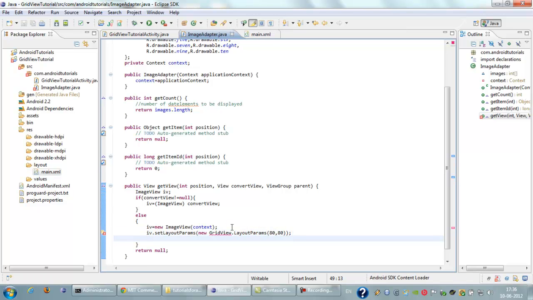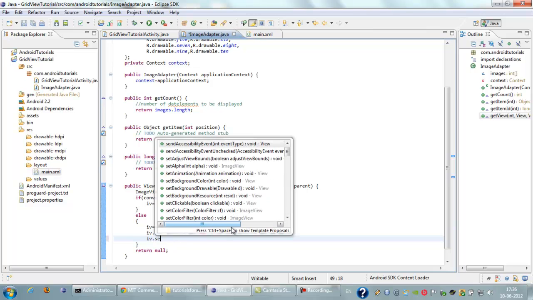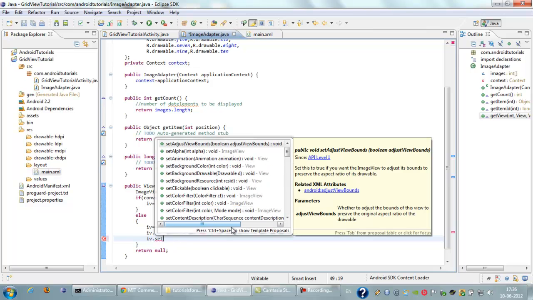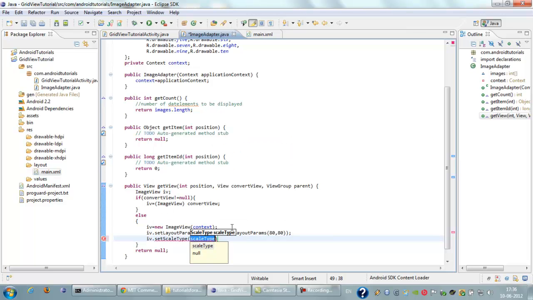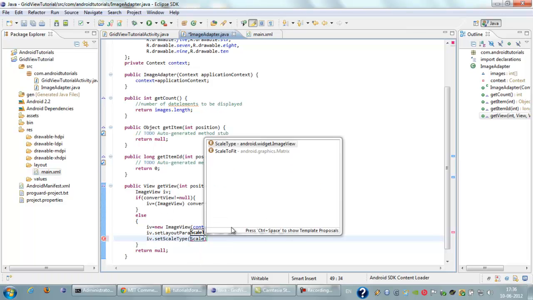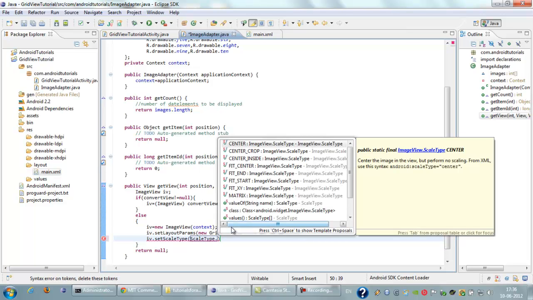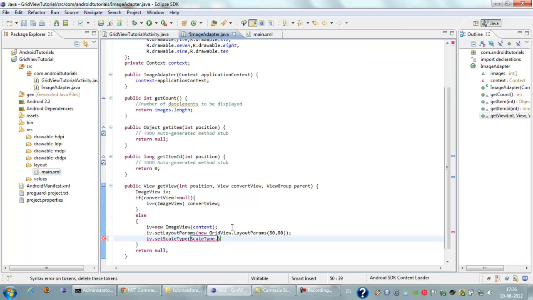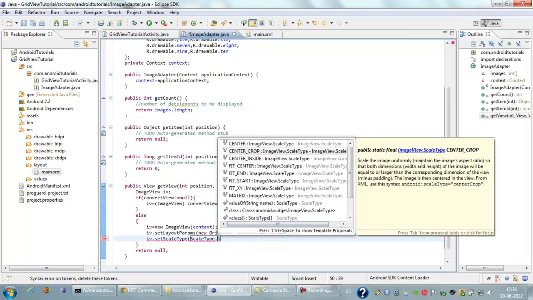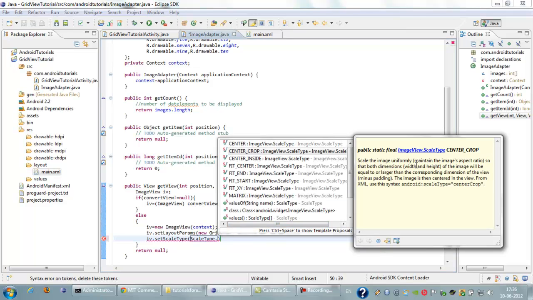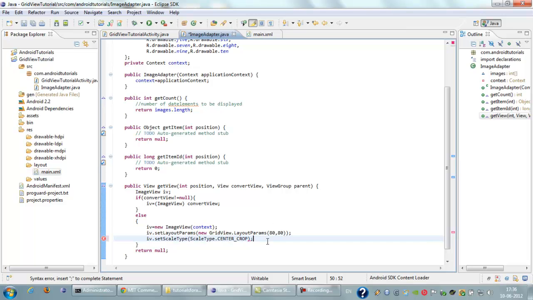Press Ctrl Shift L, press iv.setScaleType. Now we have to scale these images because their size will not be fixed; the size would obviously be much bigger than 90. So we'll have to tell it how to crop these images. We'll choose center crop, which scales the image uniformly so that the dimensions of the image will be equal and the aspect ratio maintained.